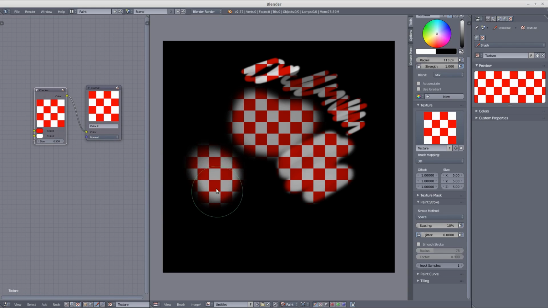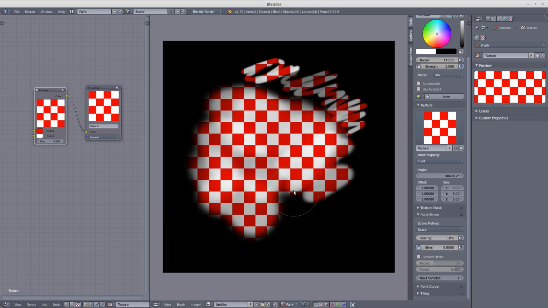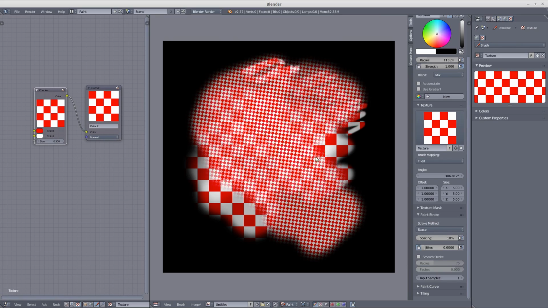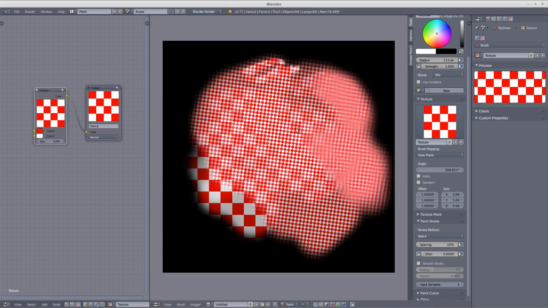Then you turn around and Control F. I guess with the 3D you're not able to change it. Let me change back to tiled and see if that works. Yep, we're able to change it with tiled and probably with view plane, although with view plane it accumulates and it's like small dabs.